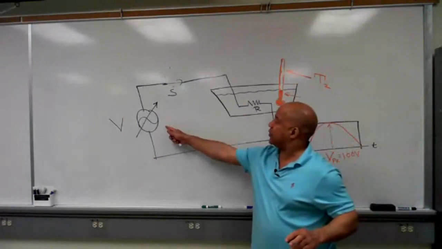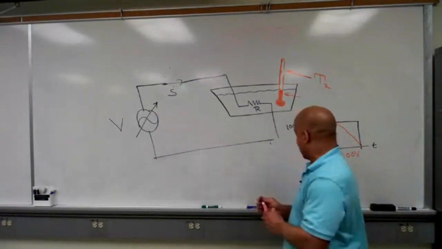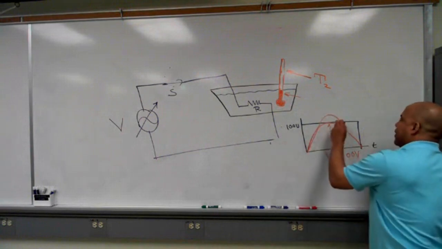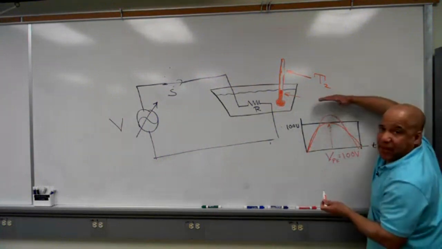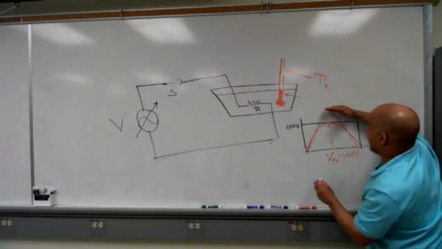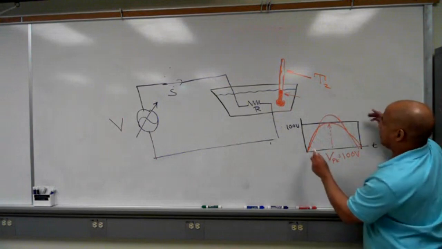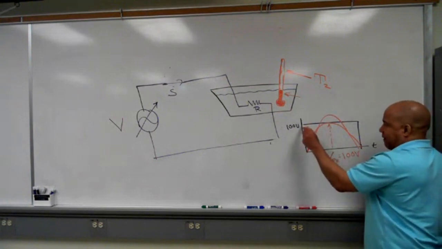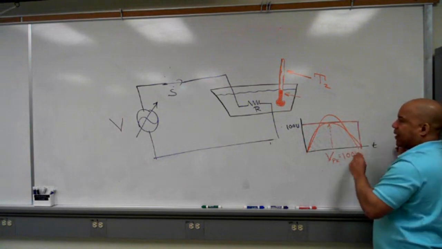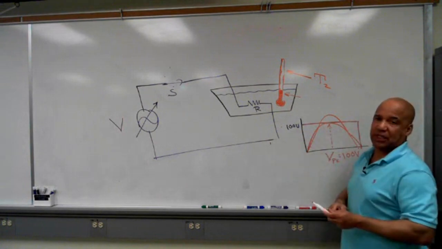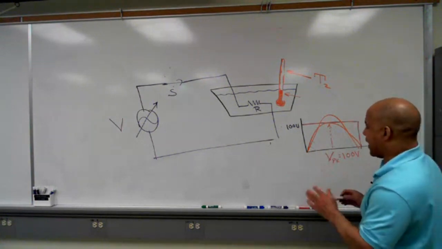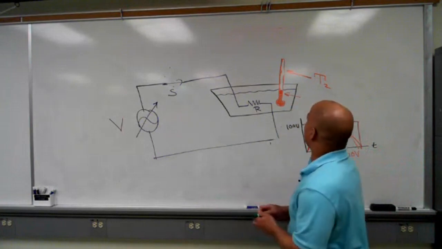If I want the AC source to do the same amount of work as the DC source, I've got to turn the AC up a little bit higher than 100. And then if I could push it down and smash it down like it was rubber, I can keep turning it up higher and pushing it down. If I can push it down so that the orange, the AC, fills out the same amount of space or area as the DC, I know that the two sources are doing the same amount of electrical work. Well, it's kind of hard to say all that, but basically, that's what RMS is.